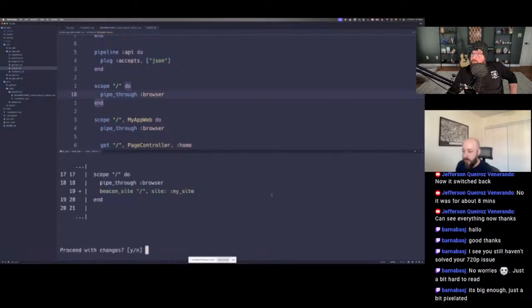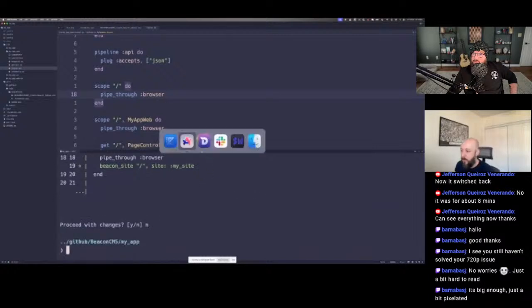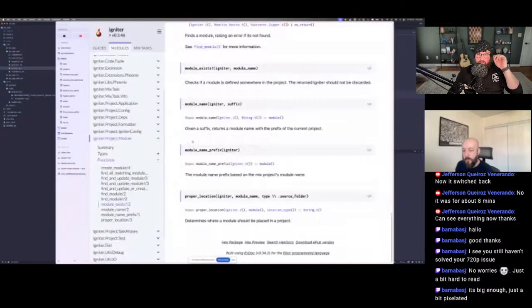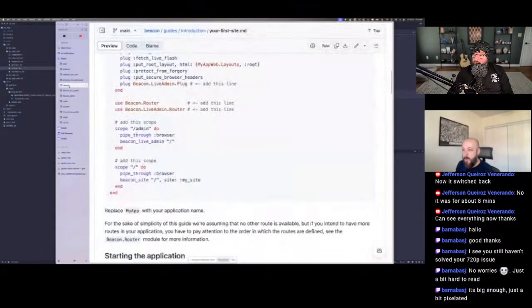All right. So the last bit for this installer, if I recall correctly, is making the router use something. For the router, yes. I can add for the site later, but that would be the last one. That's going to be slightly more manual, and there are actually two changes that we need to make now.